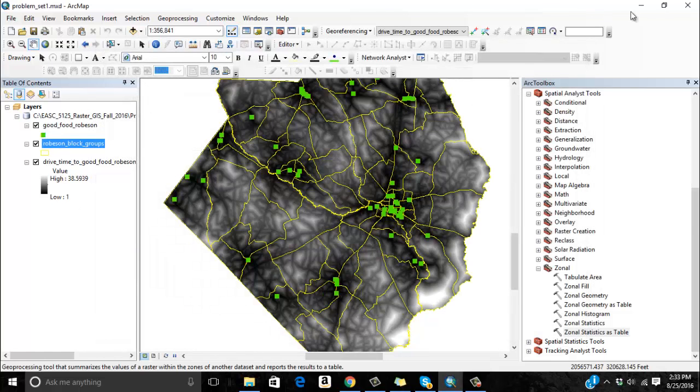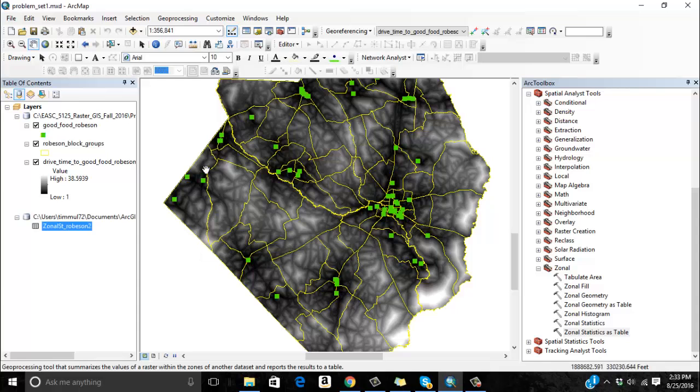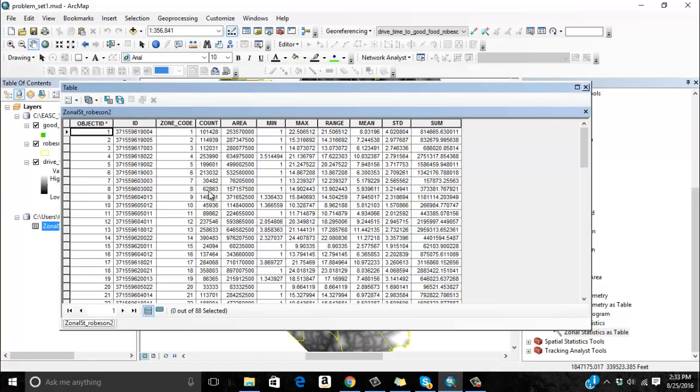Now remember, this is going to run it as a table here. Okay, and you can see the zonal statistics, and basically what it's doing here is calculating for this particular block group right here. It's calculating the min, the max, the mean, the standard deviation. And when I open up this attribute table, you're going to see there's 88 of these block groups here. For these zonal operations, for this long FIPS code, it's got an area, it's got a min. This is the max. This is the range, just the high minus the low. This is the mean. This is the standard deviation, and this is the sum.